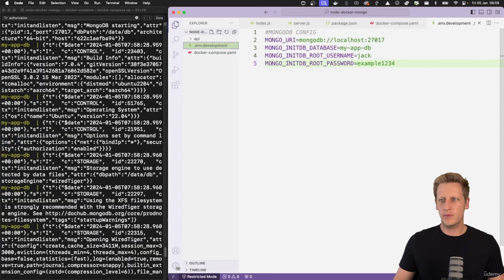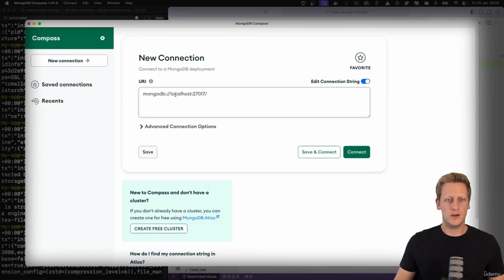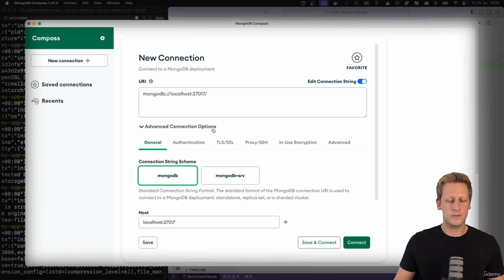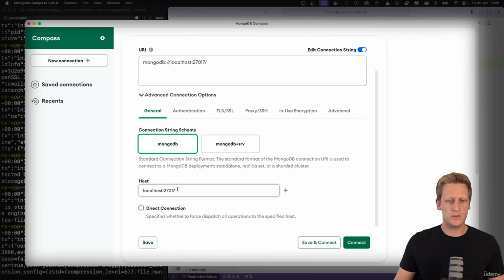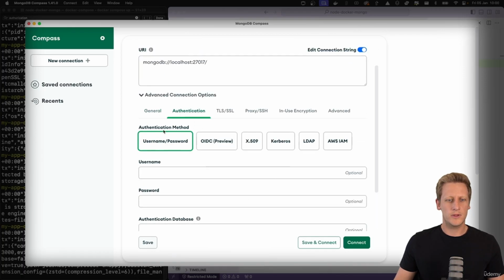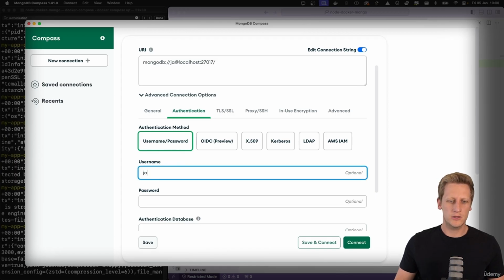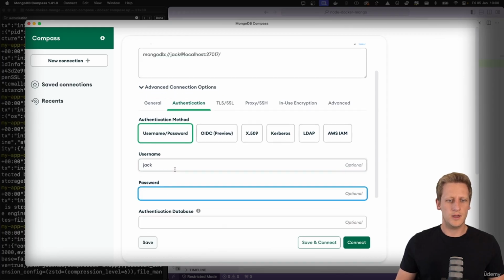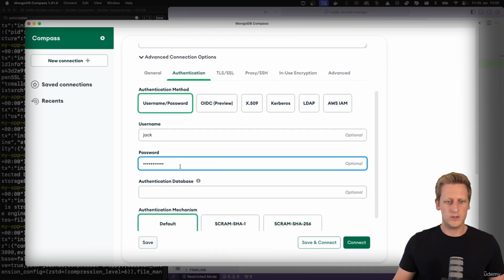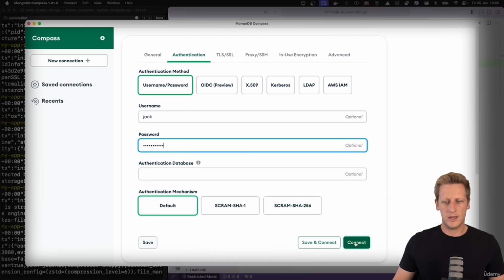So now that this is set up, let's try and create a connection to our Mongo service now. And so previously we just click connect here with all the defaults. All that we need to do now is go to the advanced options and leave everything as it is for the general tab. Under authentication and authentication method, make sure you have username and password set up. And then you can just implement the username and password that we set up in our Docker Compose file with the environment variables. So you can go ahead and just insert those values. And once you have that, you can just go ahead and try and click connect.